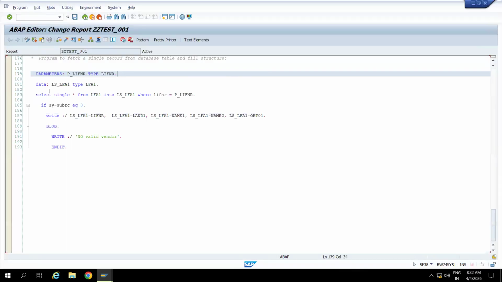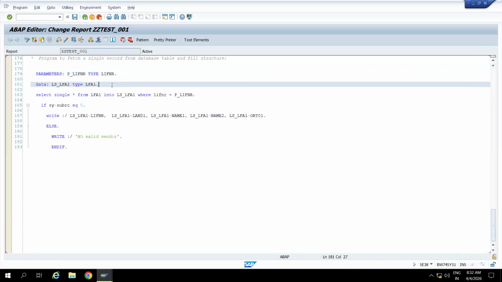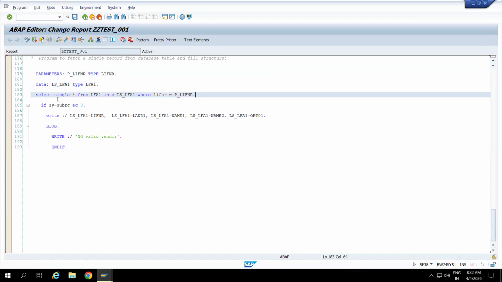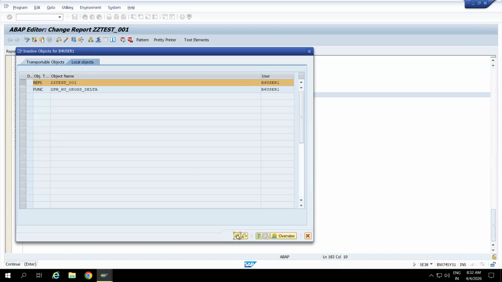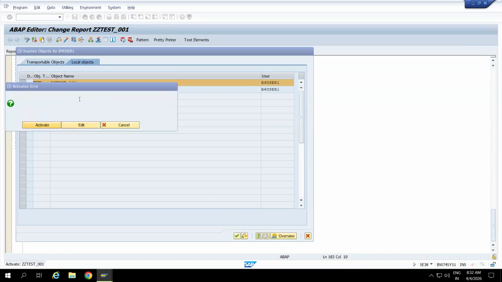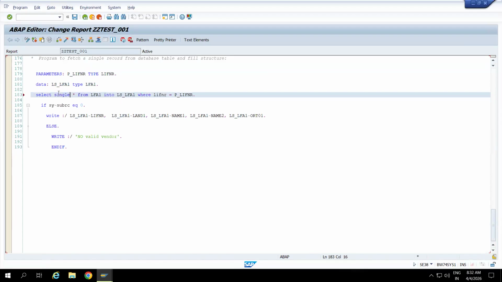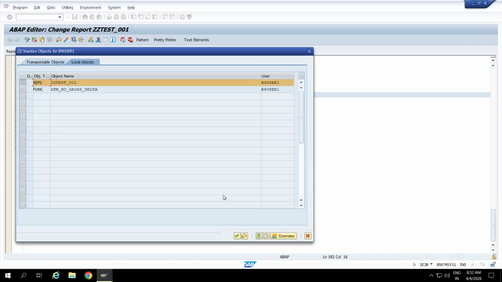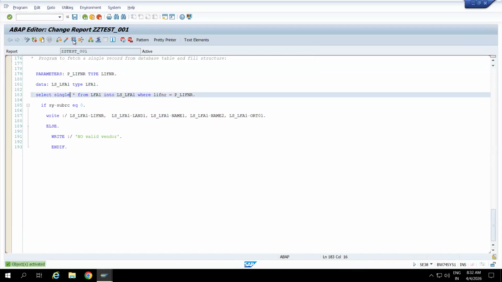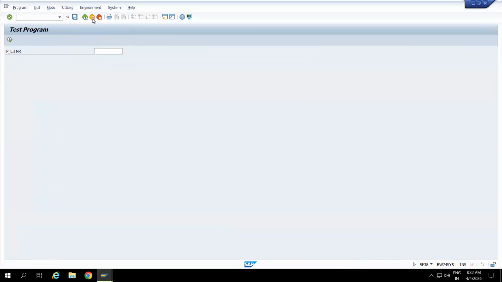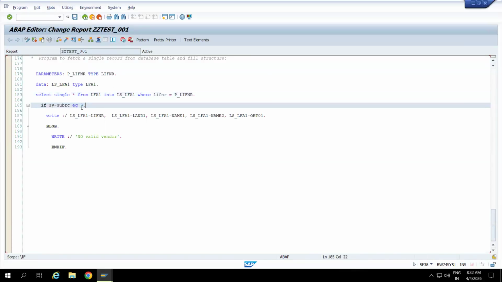Then you are defining this work area. You know how to declare the work area in the end routine, start routine, and all. And then this is the simple statement: select single. Only one record is coming, not many records. If you remove this, multiple records will come. Actually it won't allow now; we'll see later. This is just a select single, only one record we are fetching. Then we are checking whether it is successful or not. Once it is successful, it will bring data from this table and display.